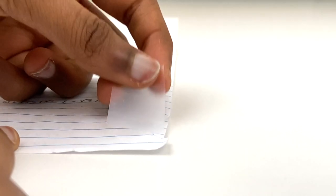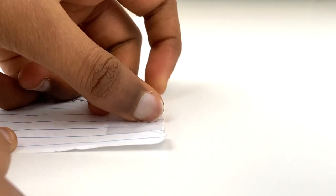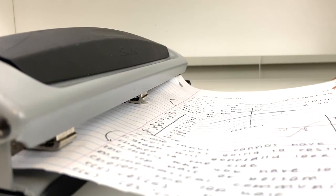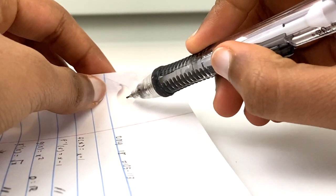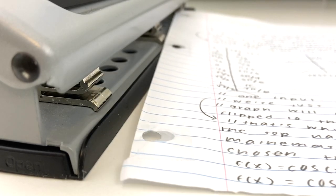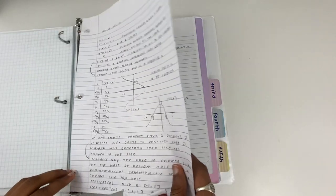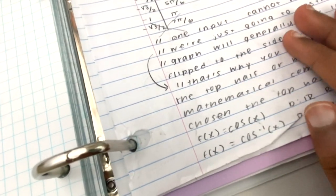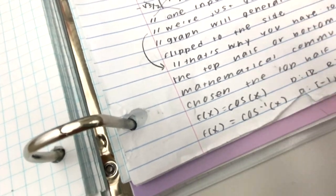Anyways, the first thing we're going to do is place a piece of tape over the holes, and we want to do that on both sides. Then all we're going to do is we're going to take our hole puncher and just hole punch it. Alternatively, you could also use a mechanical pencil and just stab at the holes. That works too. Now, granted, I clearly messed up, but you know, that's just life. That happens. Not everything has to be perfect. Not everything has to be aesthetic. Yes, it doesn't look that great, but hey, at least now my paper doesn't rip every time I touch it.